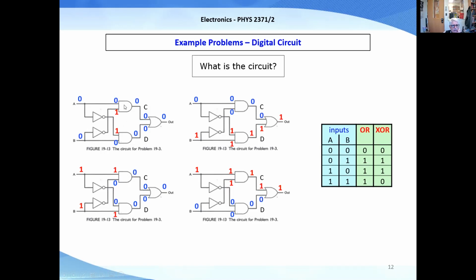So you have an AND, but you have a 0 and a 1, and that gives a 0 out. And that 0 goes to the OR gate. But you have 2 zeros going into the OR gate, so you're going to get a 0 out. So 0 and 0 are going to give you a 0 out.